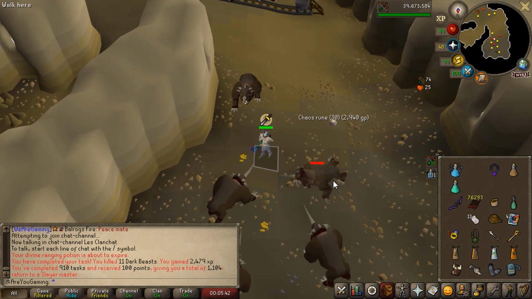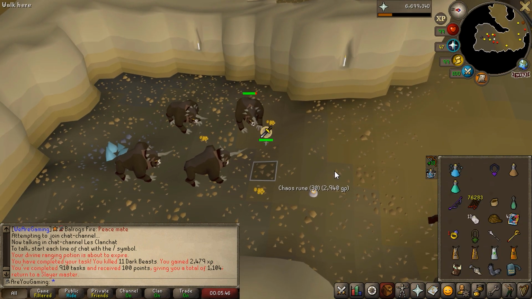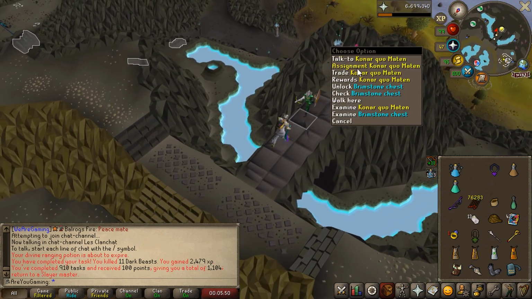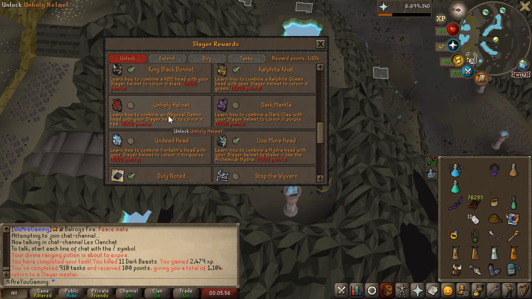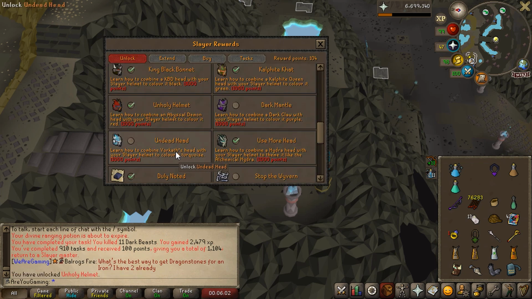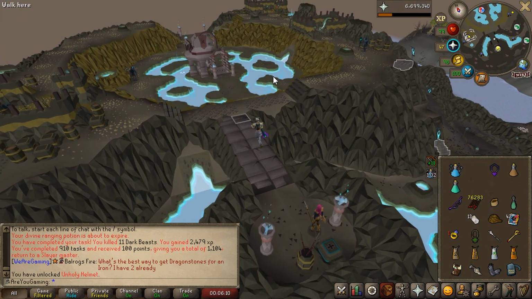Task 910 completed, and if you have a look at my Slayer points, you'll notice I can now get myself a new Slayer helmet with 100 points, so I can still skip some bad tasks. Let's go ahead and get the final helmet that we have the requirement for, which is the Unholy helmet, as I do have the Abyssal Demon head. The last two that I need to buy now is the Undead one, which I need to get a Vorkath head, and then of course the Dark Mantle one, which I need to get the claws for still. But apart from that, we will be done very soon.